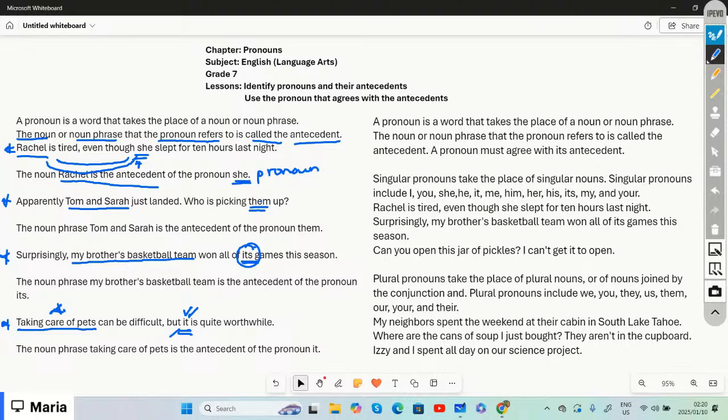And once again, a pronoun is a word that takes the place of a noun or a noun phrase. And remember, the noun or the noun phrase that the pronoun refers to, we call that the antecedent. And our pronoun agrees with the antecedent.